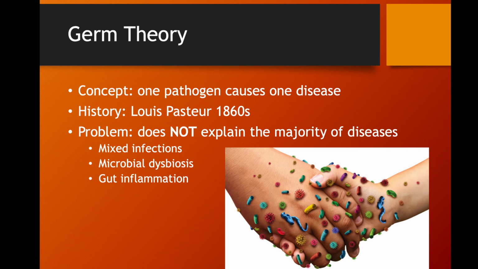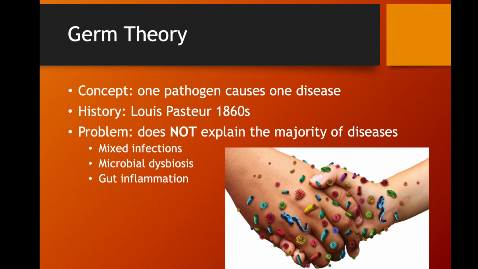But today, the problem is that this does not explain the majority of diseases that we find in society as a whole, especially if we're talking about where the majority of infectious diseases occur, which is in third world regions. So the biggest problem, at least in those regions, are mixed infections. In fact, there was a study recently done within the last 10 years. There's this long longitudinal study really investigating thousands and thousands of children in all of these different regions around the world, finding that especially in third world countries, when these children succumb to diarrheal disease, which is really, really frequent, most kids experience diarrheal disease within the first year of life multiple times in third world regions.